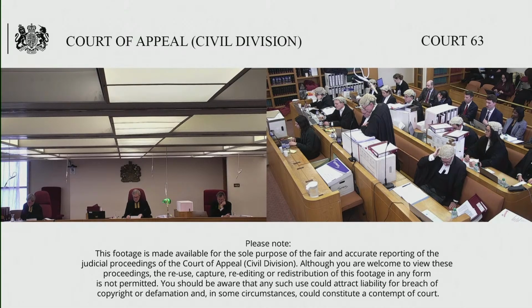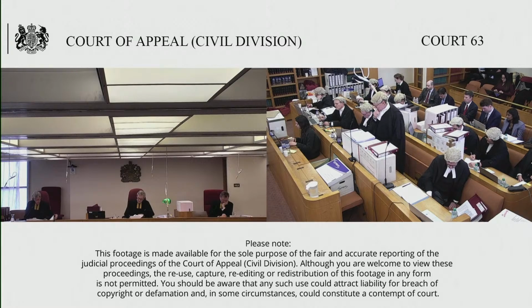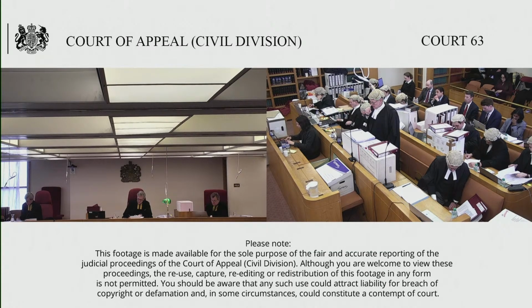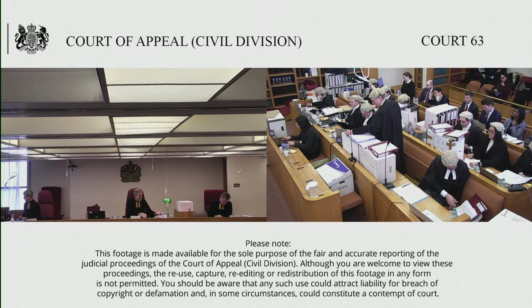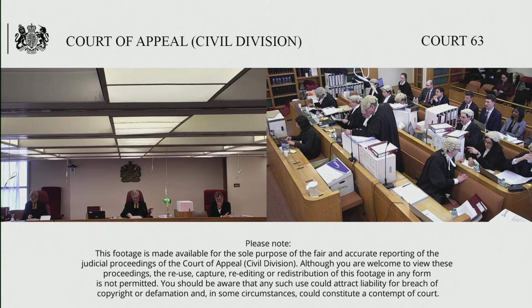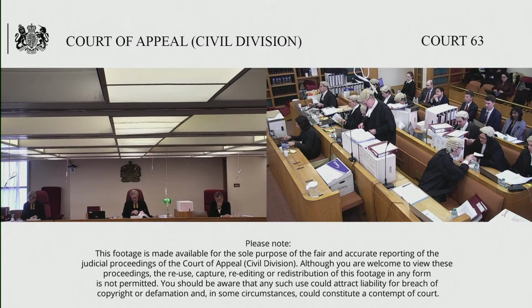Can I deal very briefly with the substance of para 6.2? This falls in the section of our skeleton we set out at paragraph 225 onwards. It's absolutely plain, in my submission. This is an injunction, and its purpose and effect is to interfere and hinder the progress of the US proceedings. When you see what the judge called it in that transcript, he said it was a court monitoring process. And there are aspects of that transcript where it makes it look as if he's deliberately making it vague so that we have to come back. Anyway, it's clearly an order whose purpose and effect is to interfere and hinder the progress of the US proceedings.